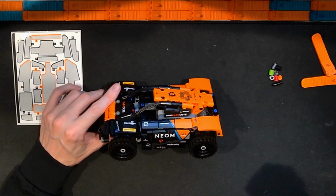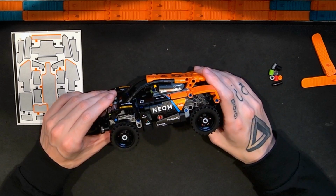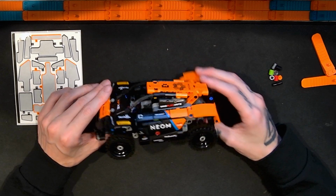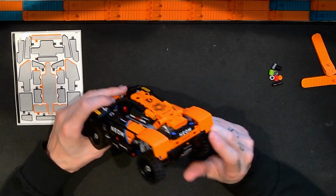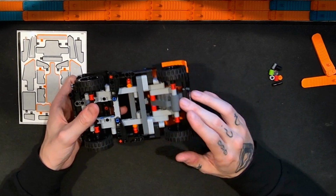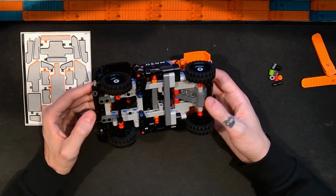I paid $20 for the other off-road race buggy, and that's not licensed in the same way. So there are probably some contractual things in how things are supposed to be priced. As far as the price per piece, I think this almost makes sense, just factoring in whatever LEGO paid to team up with McLaren, or what McLaren and LEGO both hope to get out of a set like this. And then, like I mentioned, the pullback feature, that engine pullback device that is in here, is a pretty substantial piece. It's heavy, it's a lot of the weight, and there's some functionality built in there that you don't get in every set.